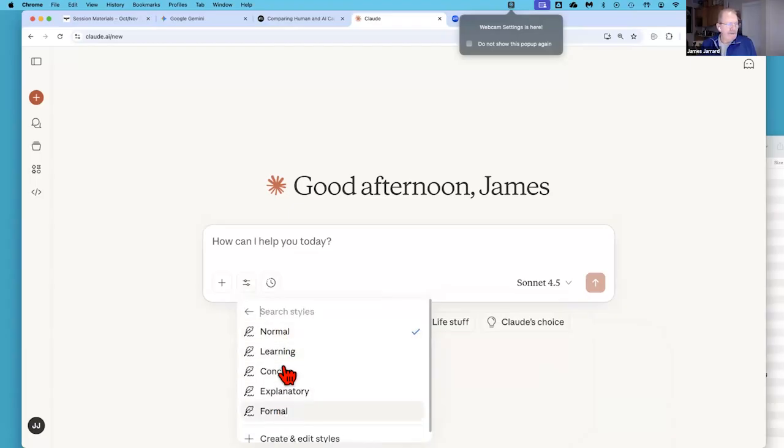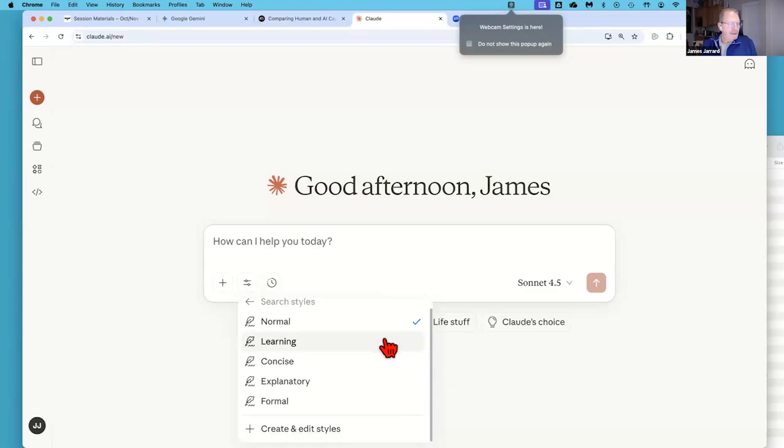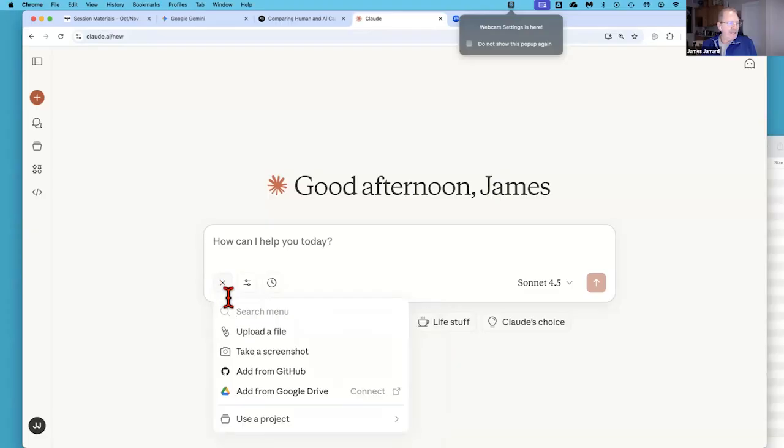Here are the different formats that you can get it to respond in. You can create styles. This is down on the very bottom. I apologize. My bad. Let's see if I can scroll up. No, I have a problem here. Oh, there it goes up just a little bit. You can create styles. And here are the files that you can upload.